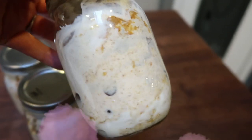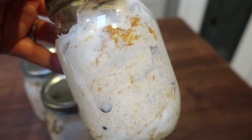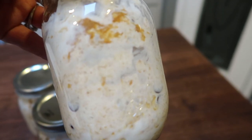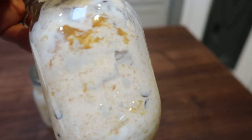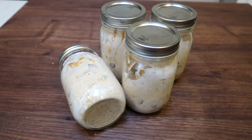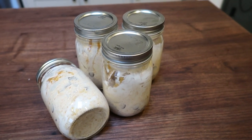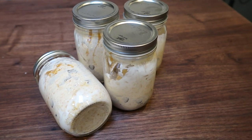A couple of substitutions you could make: omit the real peanut butter and use PB2; instead of almond milk use Premier Protein for an extra protein boost; omit the chocolate chips; replace honey with sugar-free syrup. There are a lot of different things you can do to make the oats fewer points. I'm fine with the eight smart points and I'll pair it with another source of protein like eggs or sausage. It is eight points on the blue plan and 332 calories.